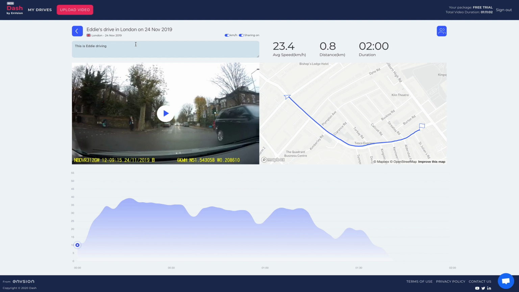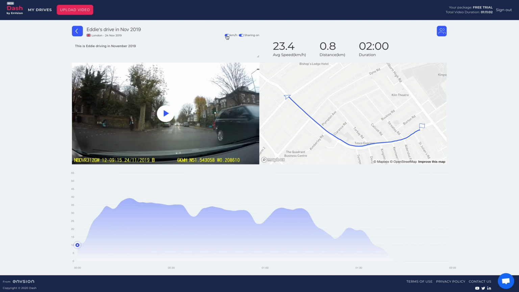We've added extra information on the video, such as the ability now to set a title for the video. So for instance, if you want to modify the title of a video, you can simply hover your mouse over the title and then click, and then you can just type whatever you want. Eddie's Drive in Nov 2019, for instance. And similarly, you can also edit the description of your video. This is Eddie driving in November 2019. Sorry. If you click away, this is saved automatically to the platform.